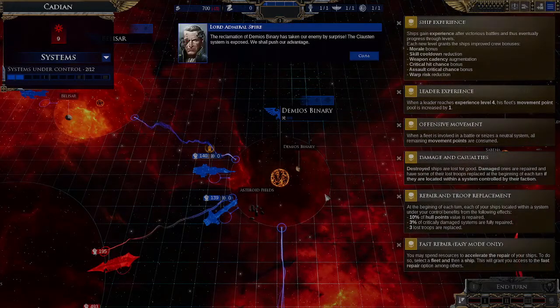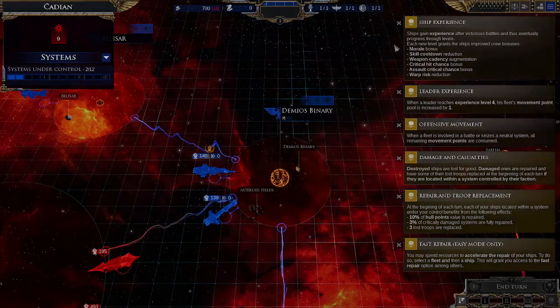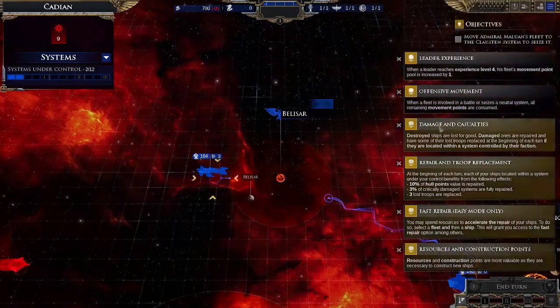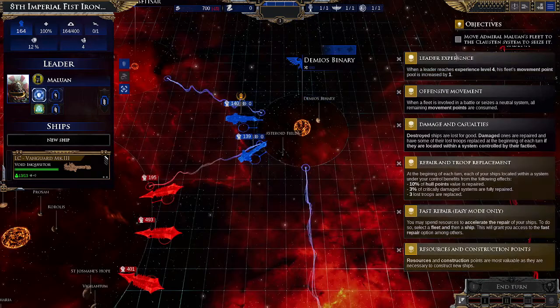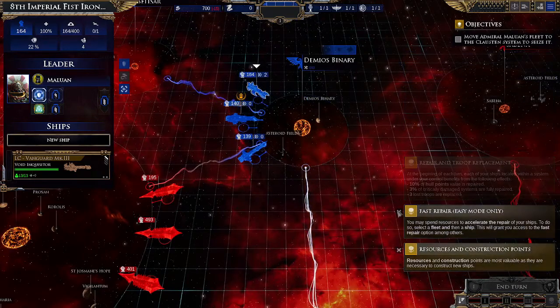Reclamation refinery has taken our enemy by surprise. The Claustum system is exposed. We shall push our advantage. If the fleet is to grow, we must have access to production facilities. If Claustum falls to our forces, we shall have them. I wonder why we can't use this guy. Did he not want to join the battle? Was he busy in the bathroom for too long? That might be the case.